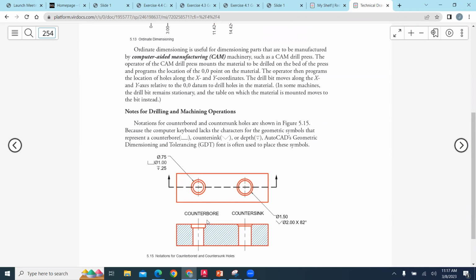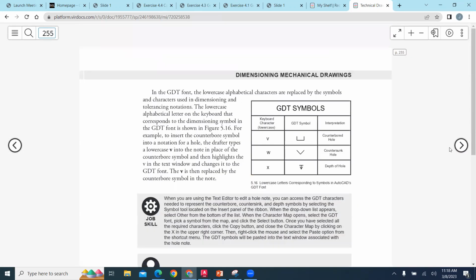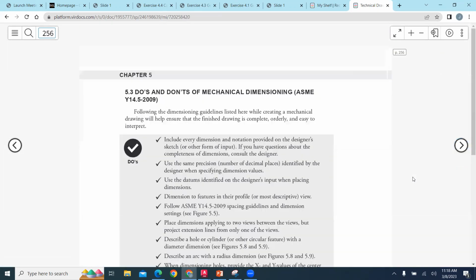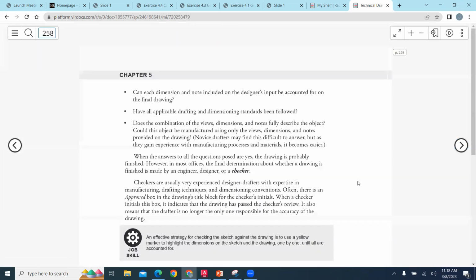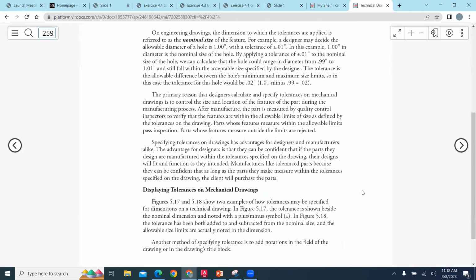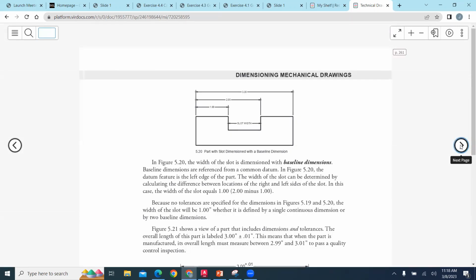Things like hole features. This would be some GD&T information using the symbols for diameter, a counter bore, and the depth of that counter bore. And then here's a countersink with the diameter of that and the countersink angle. And then we also go through how to create the GD&T symbols as well as place them on the drawings. And so the mechanical drawings information is a very good chapter.